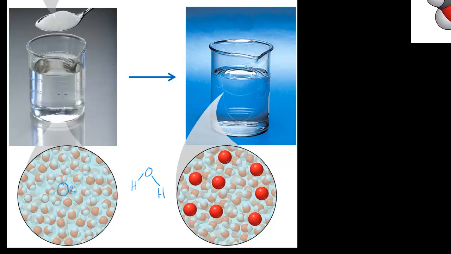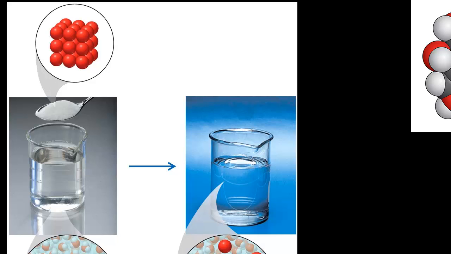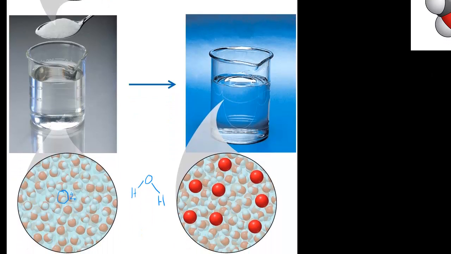So these water molecules are all dancing around, bumping in here, tumbling around on each other in constant motion inside this liquid. Now what we're going to do is we're going to take that spoonful of sugar and dissolve it. So what happens in the beaker, of course, after we stir for a little while, is that the pile of sugar at the bottom goes away, and we end up with a clear solution that looks a lot like water. But at the microscopic level, here's what we would see.